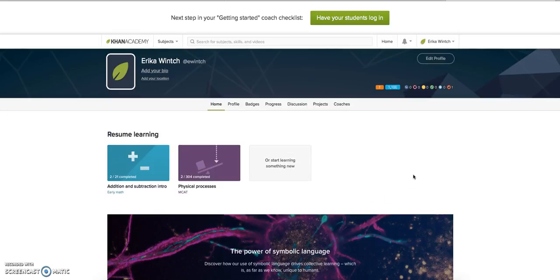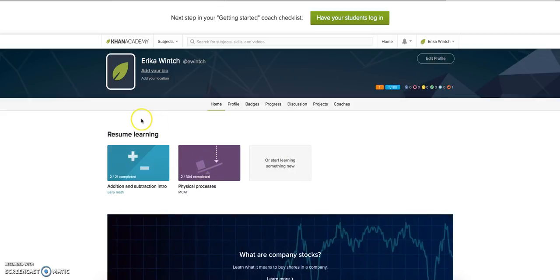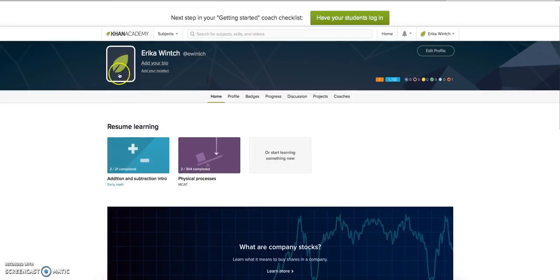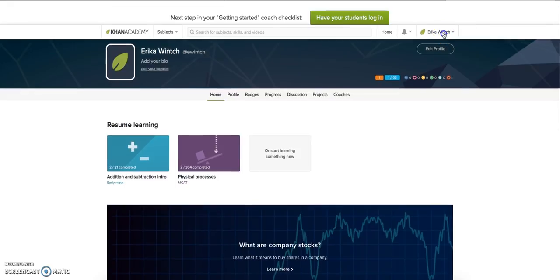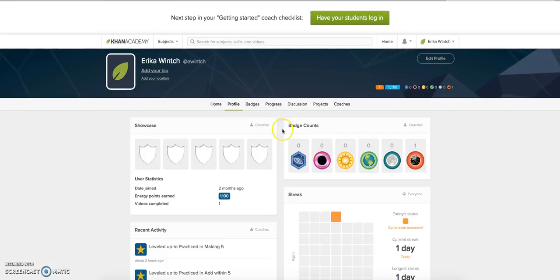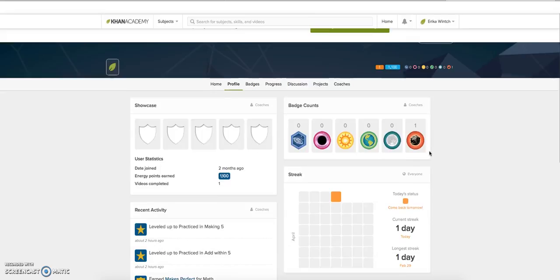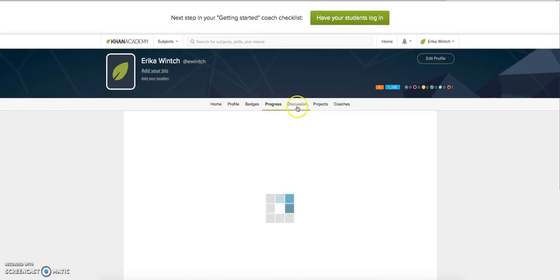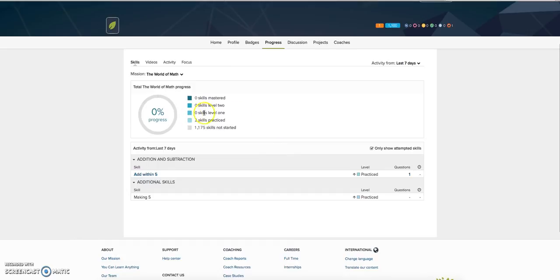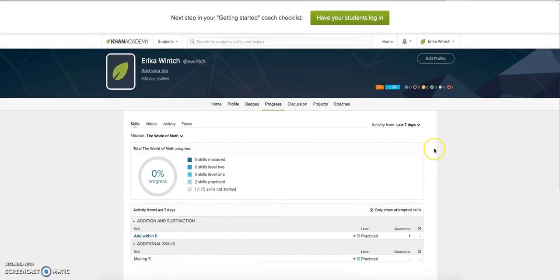But to specifically use it as a teaching resource, you would go sign up, do your page. You can do your own little thing here. And then you can go to your profile. This brings you to basically your main page, and it shows you badges you've earned and all that stuff. If you go into progress, you can see skills you've mastered. So this is basically your own page if you've done your own stuff. And you can even test out certain things so you can see what your kids would like to do.